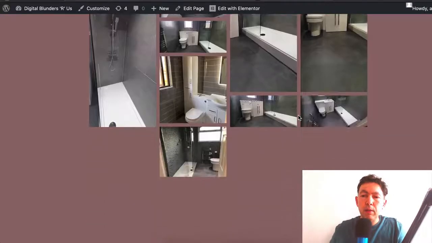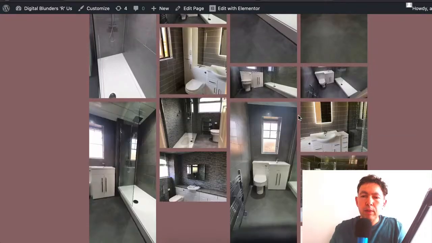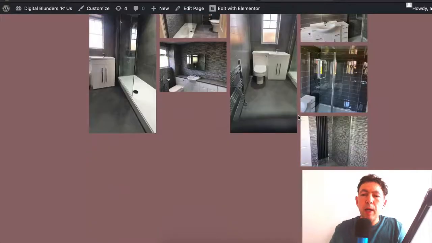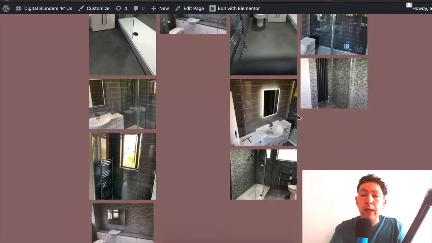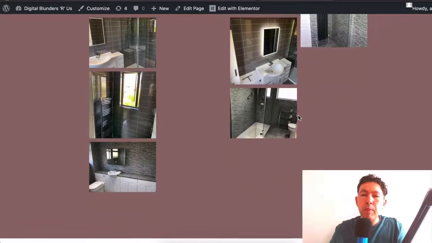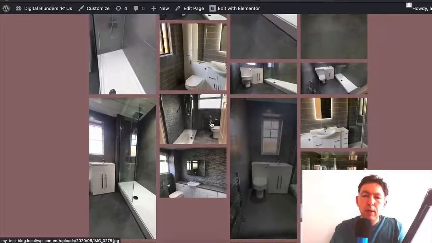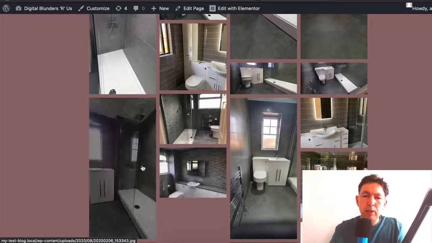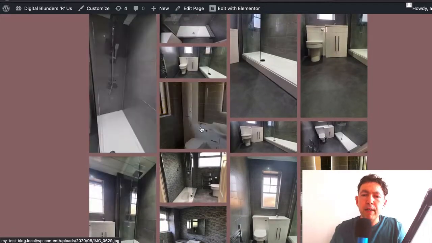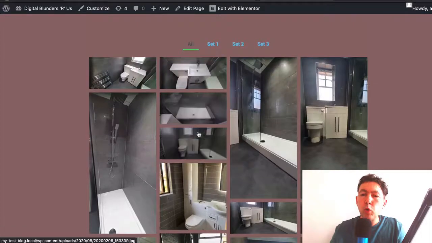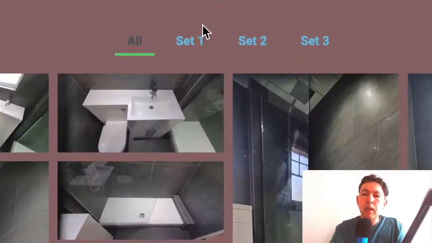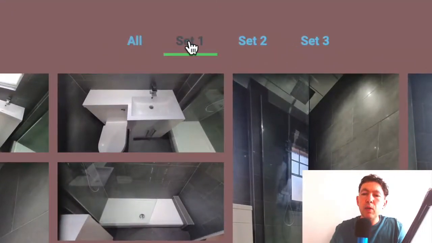So here you see all the galleries which appear as just one big gallery. It's set to masonry, remember, and that's why we have this cool effect. And when you hover your cursor over any of the images, you can see the effect that I chose, which was to zoom in. Okay, now what you'll see here is the other sets that I actually selected, and this is simply a filter.